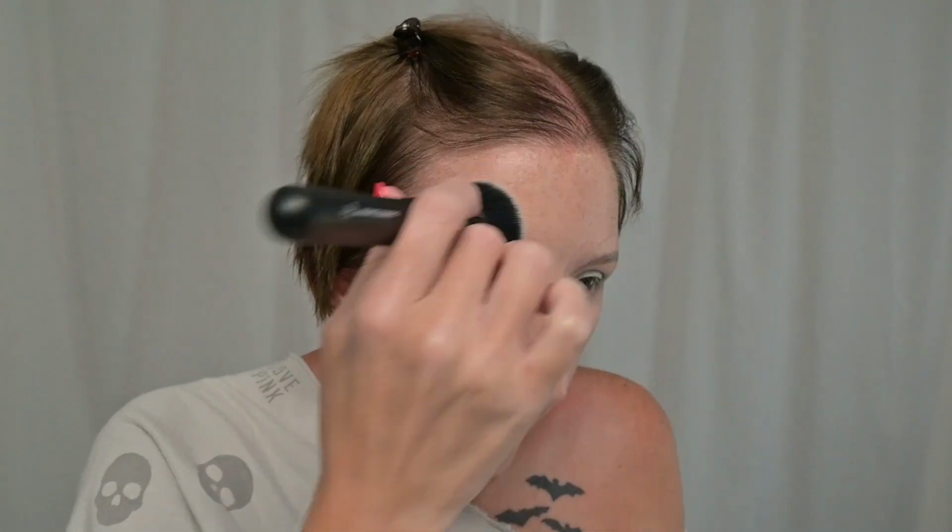So far with the one coat that I have on it now, over here you can see my freckles still coming through, and definitely on the top of my nose is where I got the biggest freckles. So yeah, it's definitely not full coverage. I mean, it doesn't claim to be full coverage, but we're gonna see if I can build this up over here.